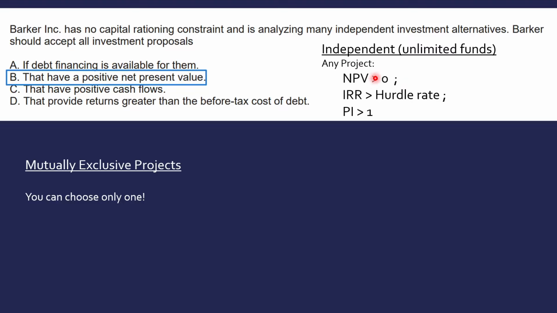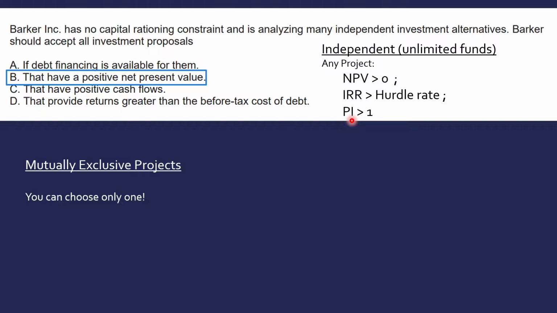X may have the highest NPV, but Y may have the highest IRR, and Z may have the highest PI. Yung projects na pasado sa isa, pasado rin yan sa lahat. Magkasundo yung tatlo. Pero hindi sila magkasundo kung sino yung number 1. Para kay NPV, number 1 si X. Para kay IRR, number 1 si Y. Para kay PI, number 1 si Z. So what do you do?